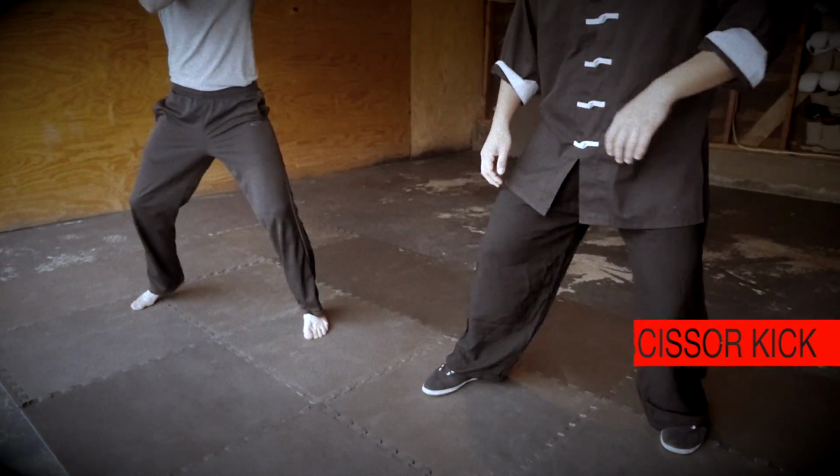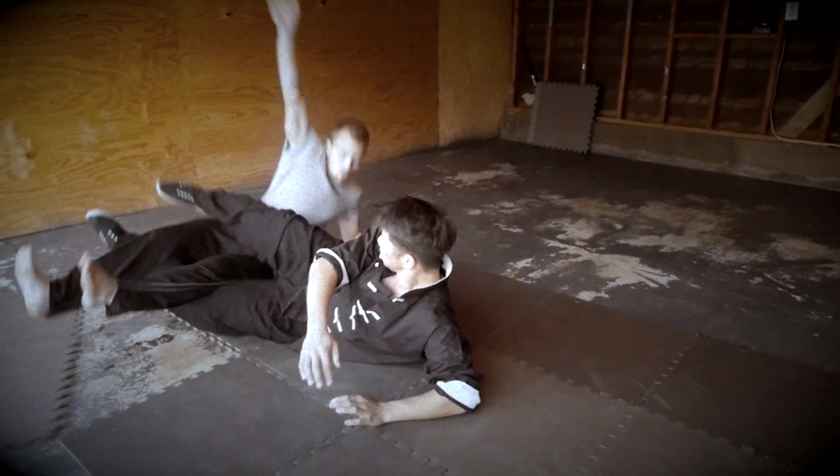Bruce Lee started off as a Chinese martial artist. Chinese martial arts are known primarily for their stand-up techniques, but one of the things that made Bruce Lee such a versatile fighter was his knowledge of ground fighting. The next technique Bruce Lee was known for was the scissor kick sweep.